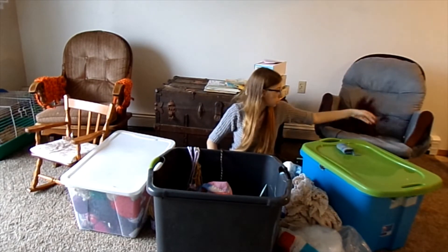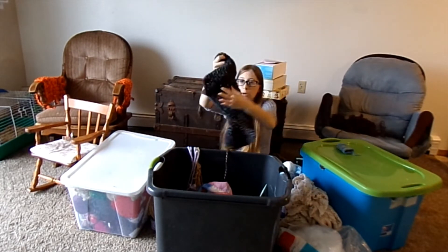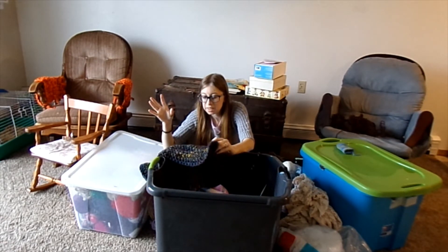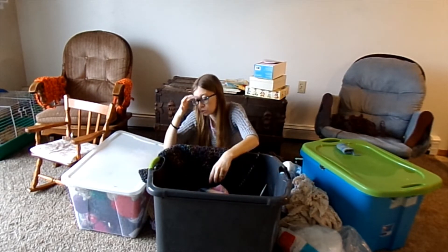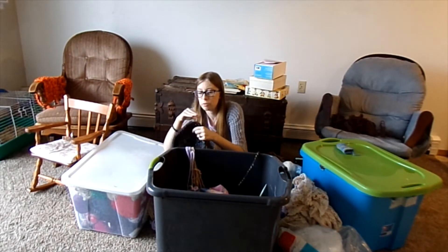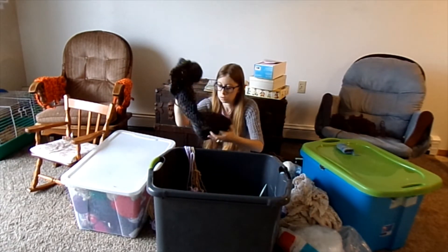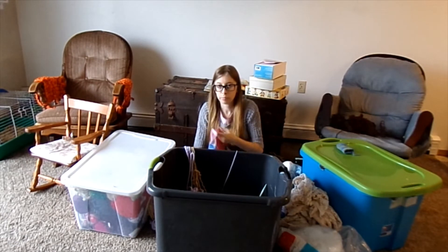This needs to be rescued — this rug has been on time out since the last video. I think what I'm going to do is basically rip it all out and make it a rectangle. I'm going to use Mama Kayla's tutorial on how to start a granny rectangle center, and then when I get to the end I'll round off the corners — because this oval is just not agreeing with me.